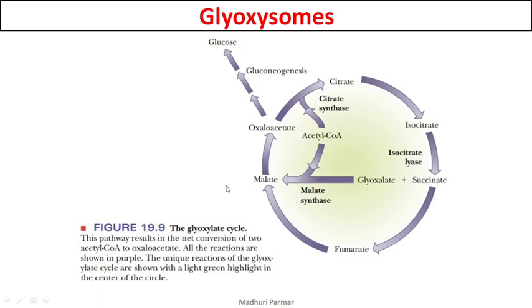to produce malate. Now this isocitrate is 6 carbon, and succinate is 4 carbon. So it is giving you succinate, which is 4 carbon, plus glyoxylate, which is 2 carbon. So 2 carbon plus acetyl CoA, 2 carbon, will give you malate. Malate, with the help of the malate dehydrogenase enzyme, becomes oxaloacetate, and this oxaloacetate will undergo gluconeogenesis to form glucose. So this is how glyoxysomes are important for plant cells and seeds which store fat as their storage of food. Here we end today's lecture.